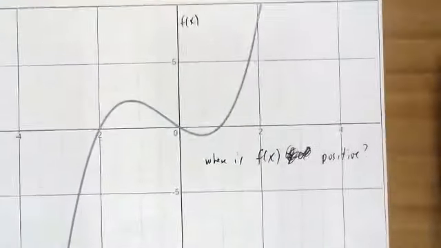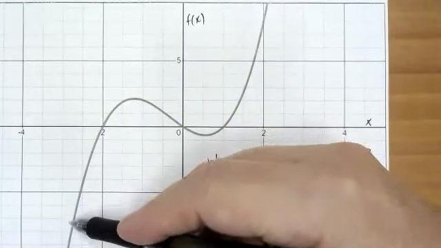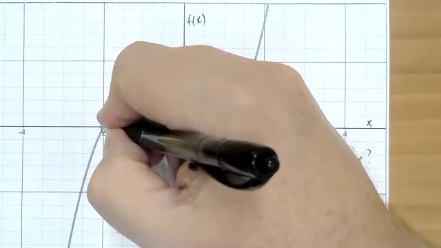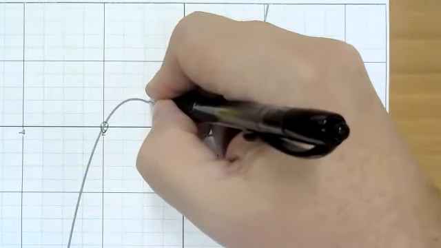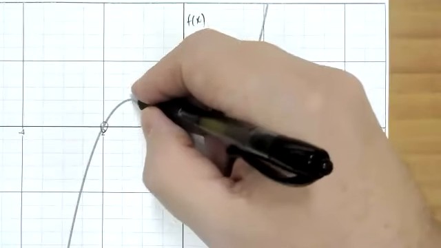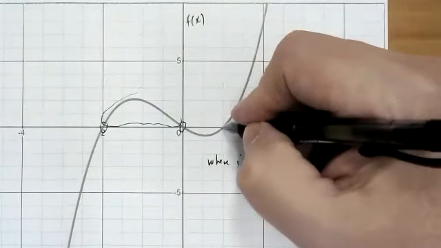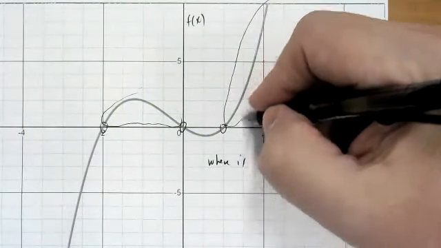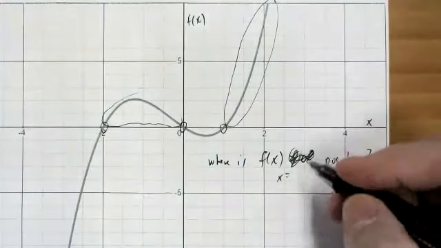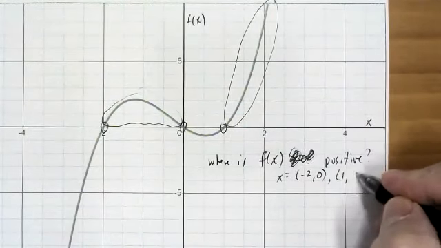So here's my function. Here's my x-axis. This function starts out negative here, it's less than zero. All of a sudden here, at negative two, the function is zero. And as you move past negative two, we have a positive function, but then it goes back to zero here. So where is f of x positive so far? This section here now, f of x is less than zero. But then right here, it goes back up again. So the solution has two intervals. This first interval starts at negative two and goes to zero. Then it picks up again at one and goes to infinity.